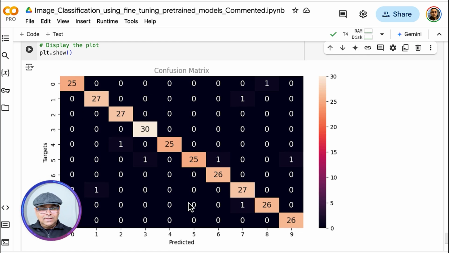And you can see here that it does pretty good. Occasionally there are some off-diagonal elements every once in a while, but most of the weight is in the diagonal, which means that the prediction and the target are the same, right? Occasionally there is a misprediction. This predicted class says that it is 1 here, it is 8 here, but actually it is 0, right? And it happens for only one image, so not too bad.